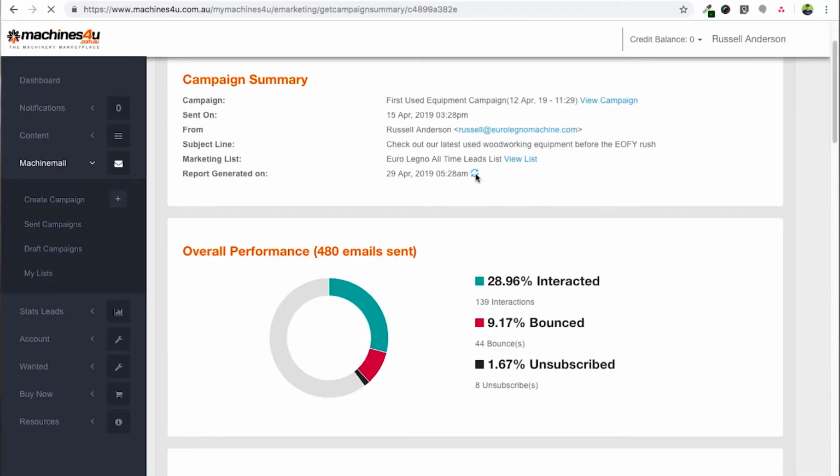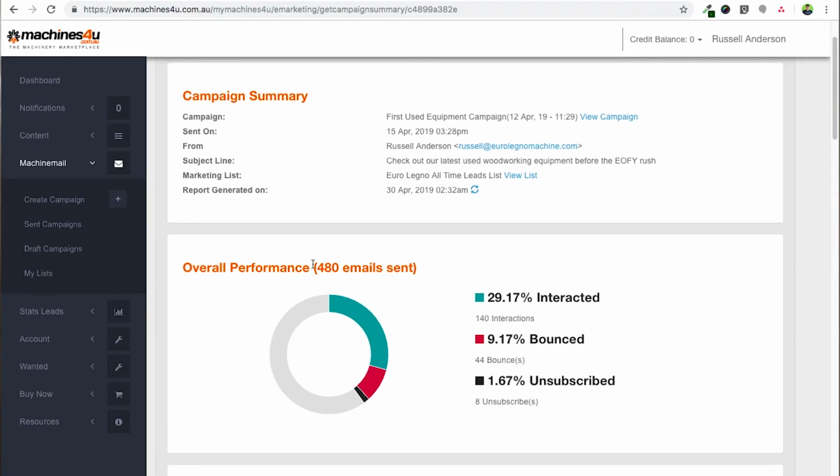This time the report was generated is very important, because someone else may have clicked on the campaign since this report was last generated. So there's a little icon for refreshing the report next to it. Every time you're seriously looking at a stats page, it's good to click that refresh icon, because that'll bring in any other opens that may have happened, even several weeks after a campaign.